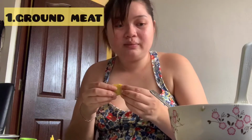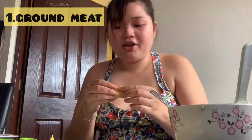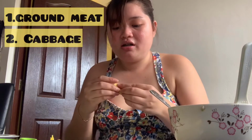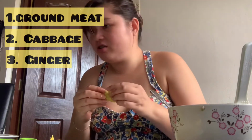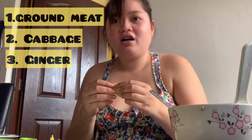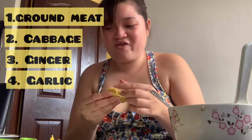Anyway, the stuff actually inside, or the filling, is pretty simple. So, it's just ground meat, and then you have some cabbage, ginger. What else did I put? Ginger. Ah, garlic. And everything was minced.